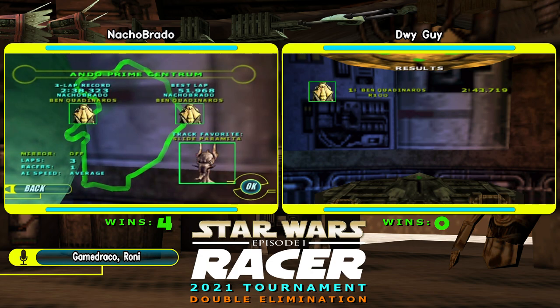Nacho actually quite dominant in this match. Maybe a little bit unexpected. I think I expected Dwight Guy to maybe do a bit more and win a few more tracks, but who knows? We'll see. Same temp bands, Boonta Eve and Baroo Coast. And Deffro's Revenge with Ben Band and no upgrades. Ooh. Interesting choice taking Nacho to no upgrades.